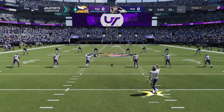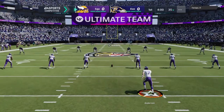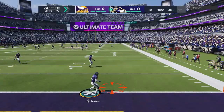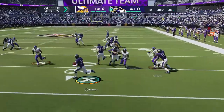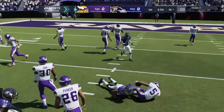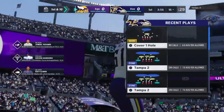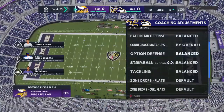Here's the former Saint and Viking Morton Anderson to get this one started, and here we go, we're underway in Madden Ultimate Team. And look at this right away — a loose football, and the Vikings pick up the football! How about that for some fireworks to start this one? The fireworks turned out to be for the kicking team.